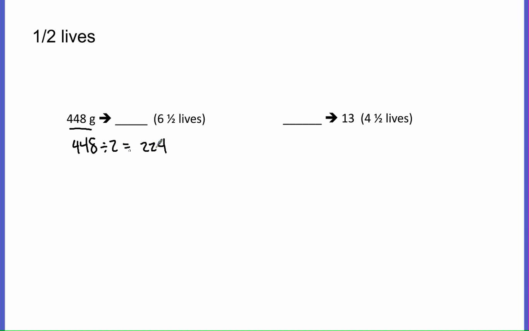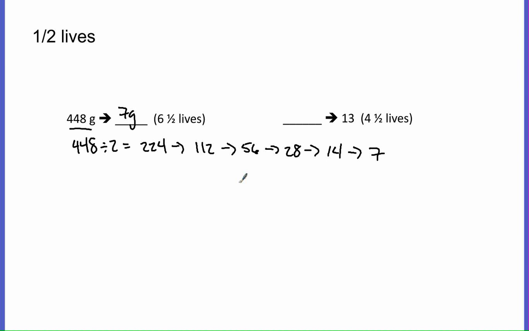So it goes from 448 to 224 down to 112 now, down to, that would be 56 next, right? Down to half of that is 28, and I don't know how many times I've divided by 2 already, so 1, 2, 3, 4 times. I need 2 more. So I'd go to 14, and then I'd go to 7. 7 should be my answer, 7 grams, but that's not actually how I want you to do this anymore, right?